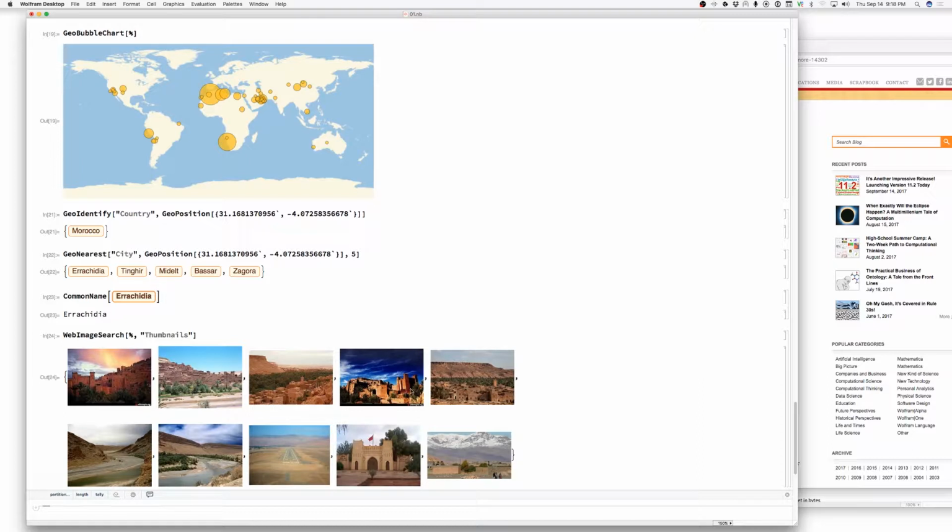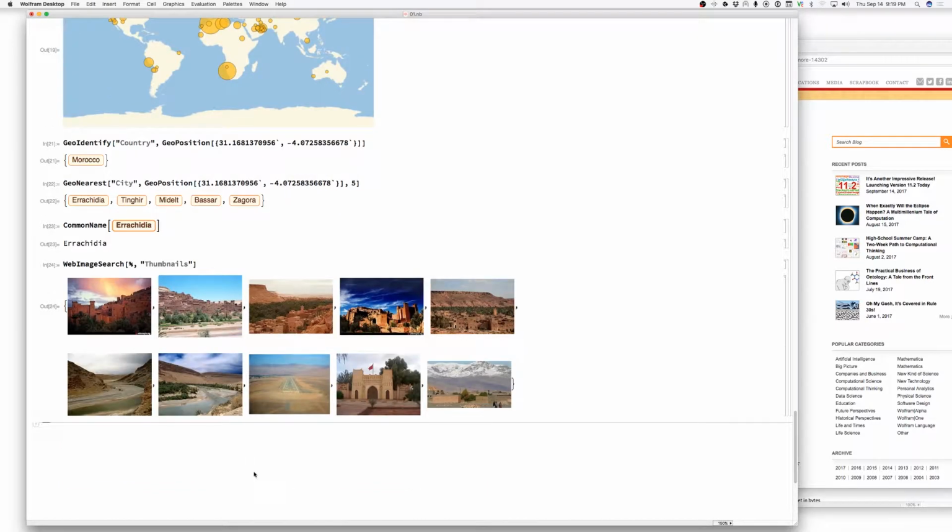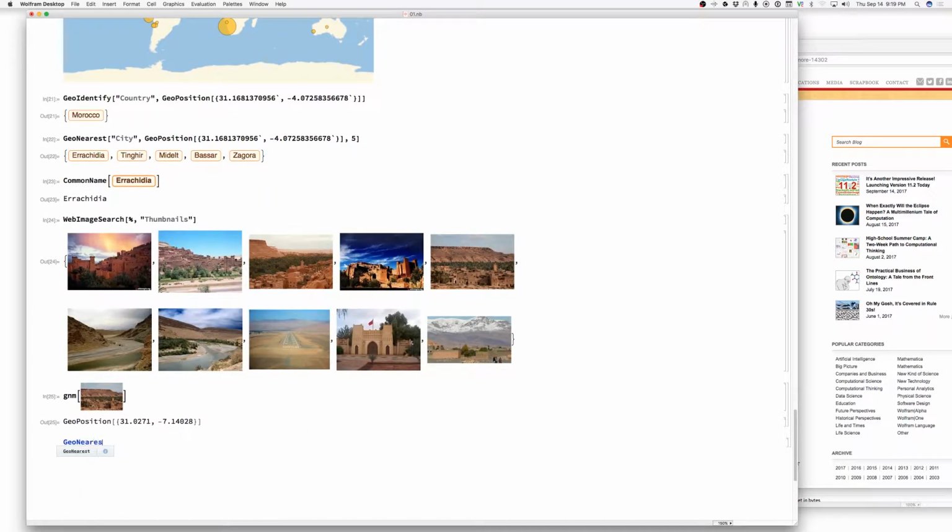Actually, now I'm curious. Okay, now this is the obvious thing to do. Let's take one of these there, and let's feed that to this geo-identification network. Okay. Oh my gosh, if this gives that same place, I am going to be just amazed. All right, let's say geo-nearest city. I don't believe this is going to work. Let's say 4 cities nearest there. That would be crazy if that worked. Okay. Well, it didn't necessarily work, but let's find out.